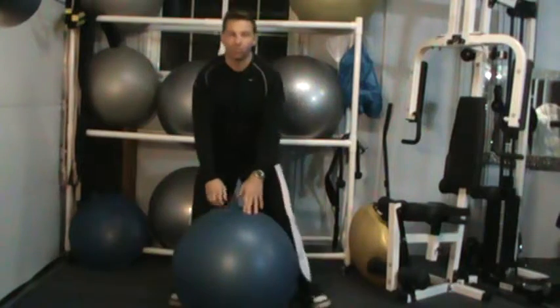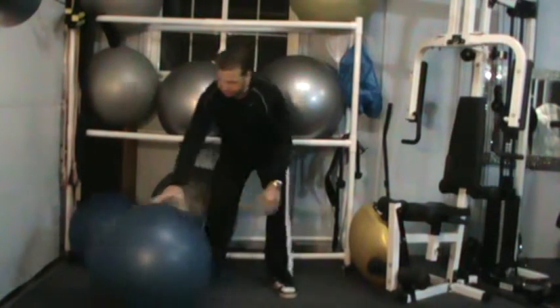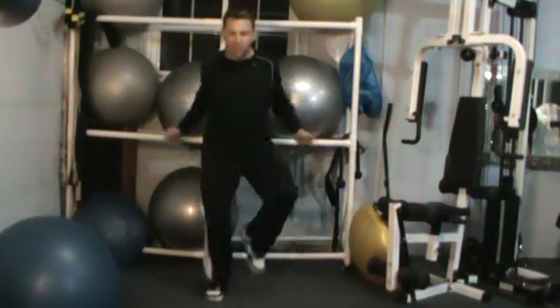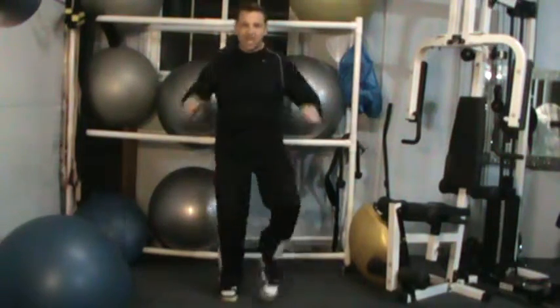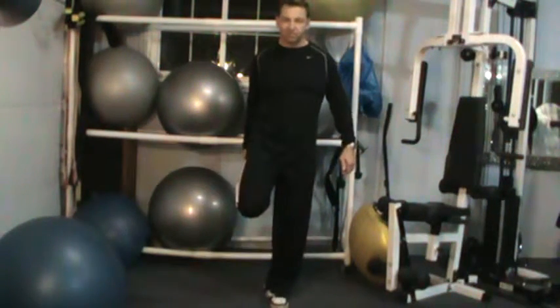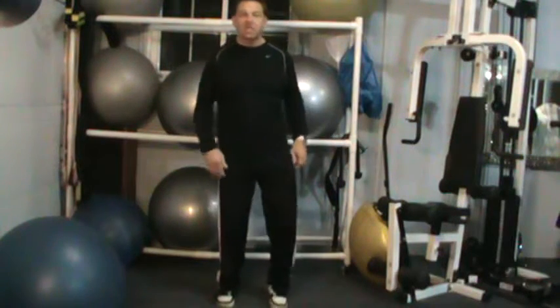Let's do a little bit of a warm-up. So when I warm this up, I'll move the stability ball and do just some knee ups like this, stretch the body out, right? And this is dynamic stretching. Static is holding the body part like this, right, for a long time, for 10, 20, 30 seconds. You want to do it at the end.